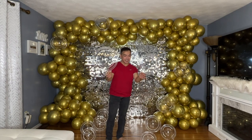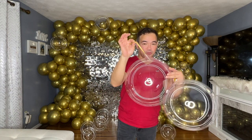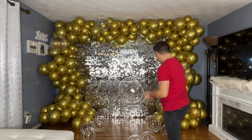Alright guys, now it's time to add our blue balloons. So what I did is I attach or connect a 260Q modeling balloon right there on each end. So we'll just add this everywhere.